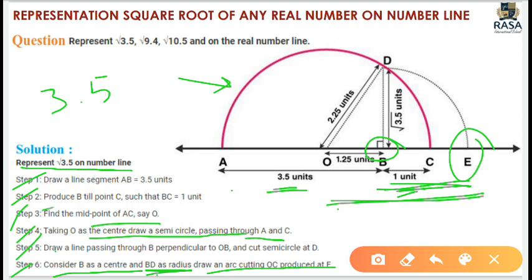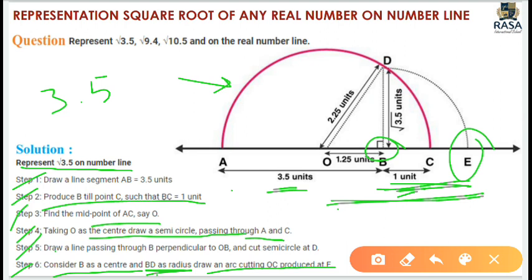Okay, this line segment BC will be 1 unit. After that, taking AC as one line segment, we will find the midpoint of AC. AC को पूरी एक लाइन सेगमेंट मान के उसका मिड पॉइंट निकालेंगे जो कि O पॉइंट पे आएगा. मिड पॉइंट कैसे निकालेंगे, बाय ड्राइंग द परपेंडिकुलर बाइसेक्टर टू AC, that we have studied in 7th and 8th standard.